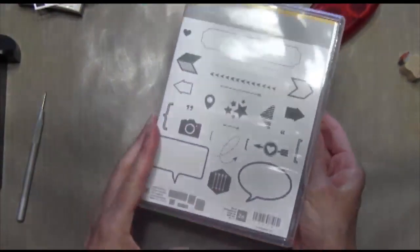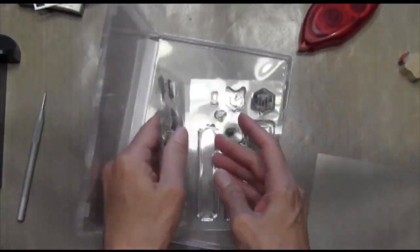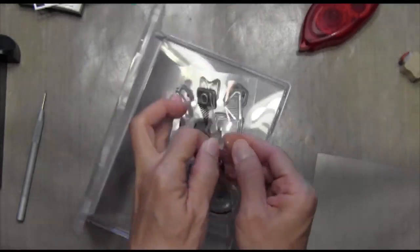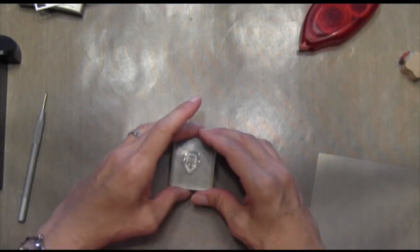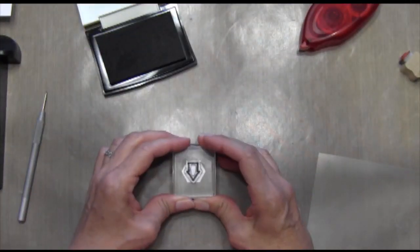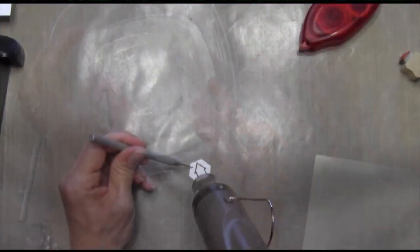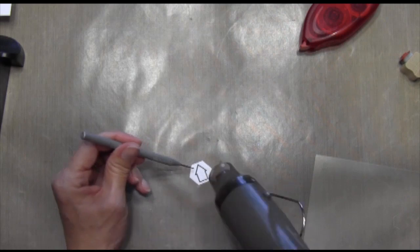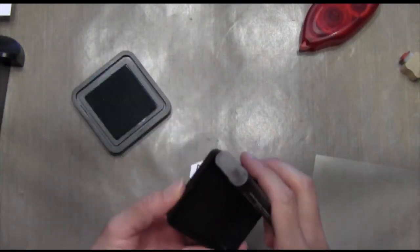Now this is a new set called Project Life Point and Click, I think it's called. Anyway, it's got some really cute different little things in it for your pocket scrapbooking. It had a cute little arrow in it, so I'm going to use the arrow from that set. I'm actually going to do a video later on of the Project Life stuff, so stay tuned for that. And again, I'm using the VersaFine Black ink, and I'm going to heat it to set it after I put some clear embossing powder on there.